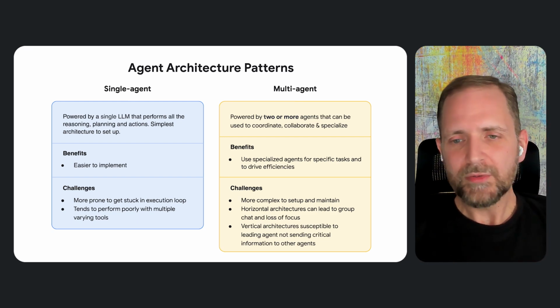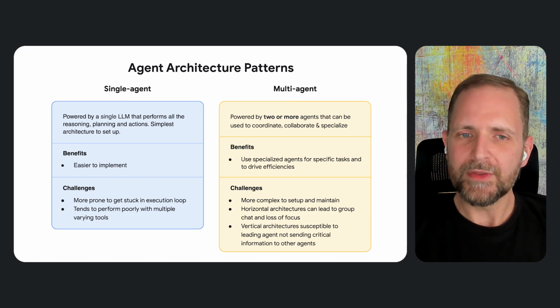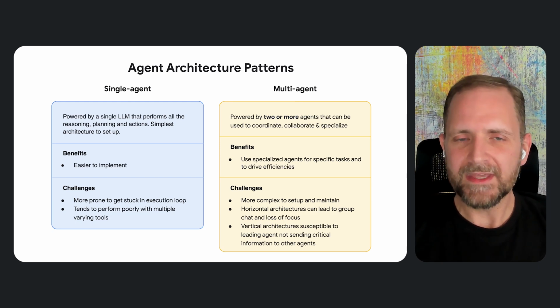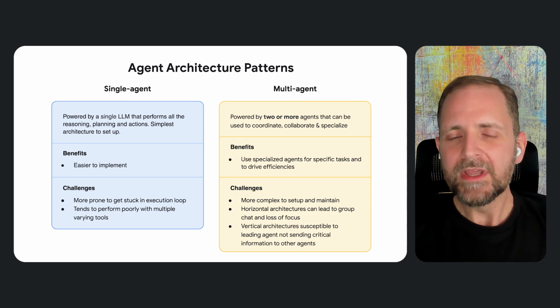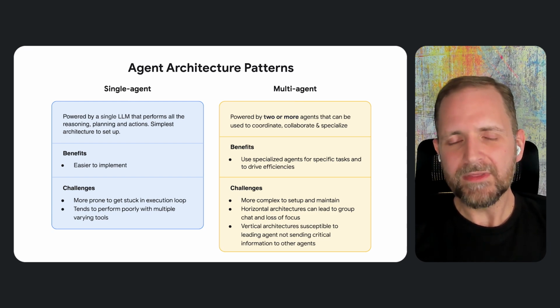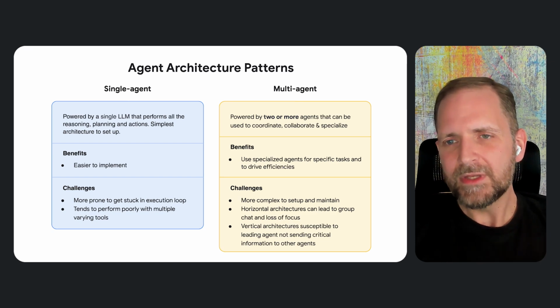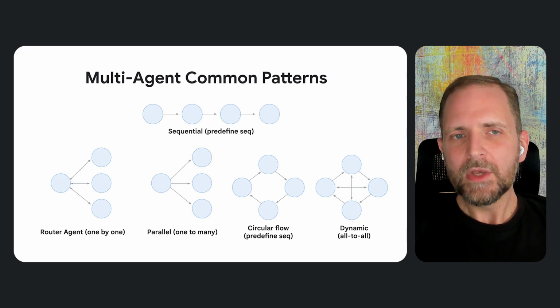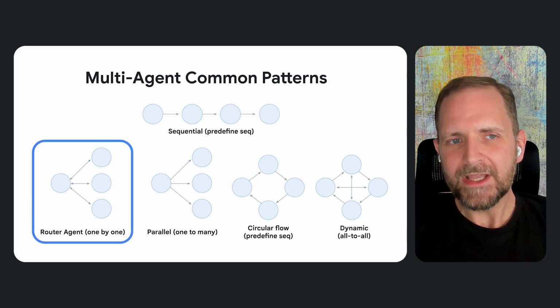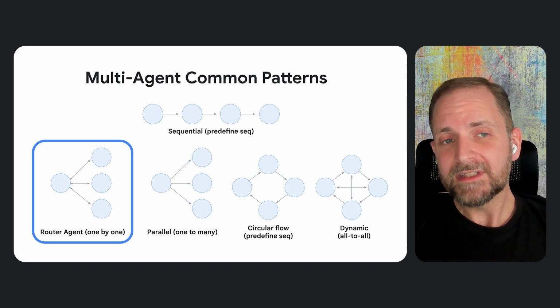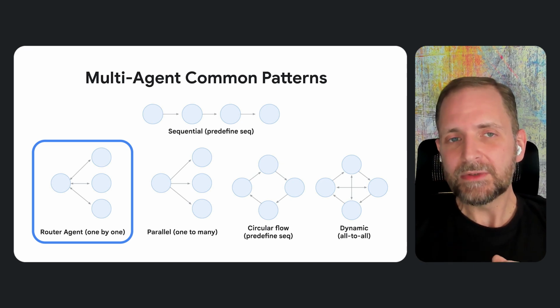To give you an example, you might have, let's say, an agent responsible for the bookings, an agent responsible for checking the account, an agent responsible for checking issues with the bookings. And somehow, when the user comes to the chatbot, they might say, "Oh, I want to book a new trip to Greece, for example." In that case, we need to redirect the user to the right agent. But how can we do that? We have different ways to route among the different agents. We might have a router agent, as I explained already, and you can send the user to the right sub-agent in order to interact with.